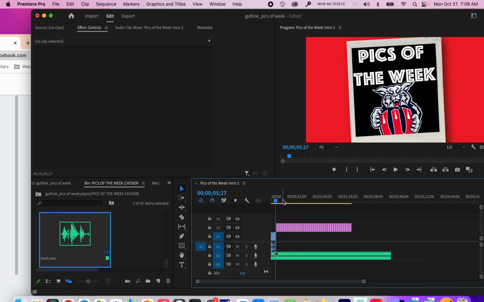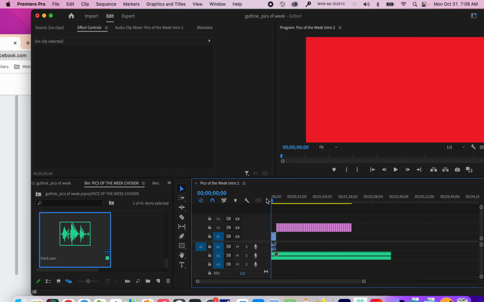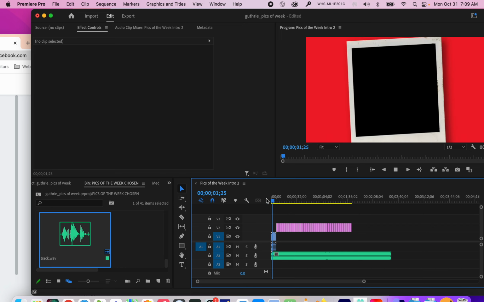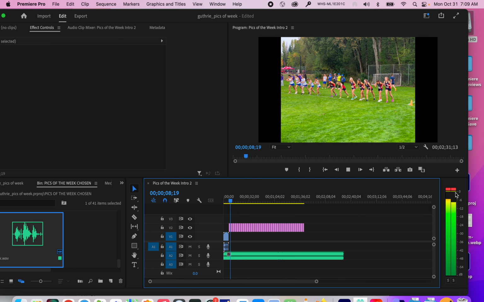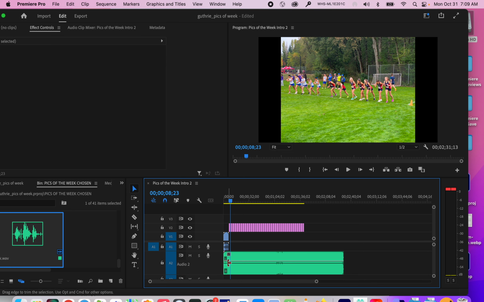And these things usually start out pretty good. So now look at this. This is a little hot. So what you want is not so much in the red. You want a little bit of green, a little bit of maybe orange, but definitely not red. So to change this, notice if I put my mouse at the bottom of this audio layer, my mouse turns into something different here. And I can grab it and move it down, and this white line is the volume level for this audio.